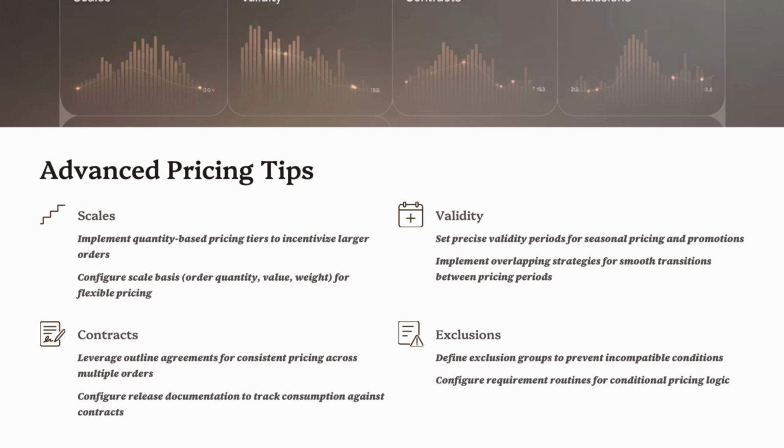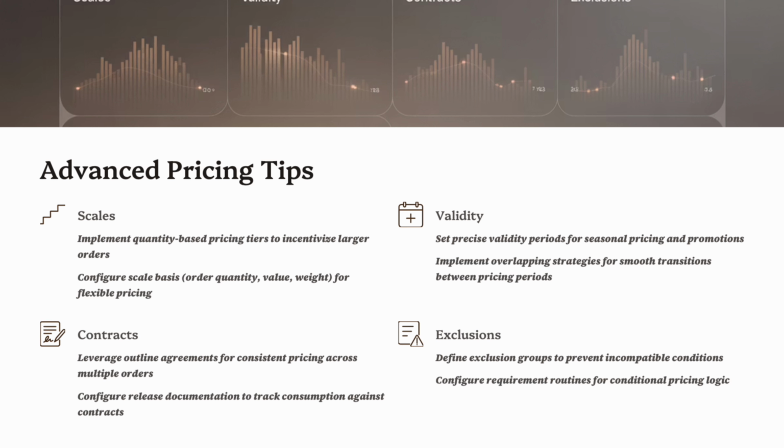Part 7. Advanced Tips for Pricing. Once you've mastered the basics, it's time to level up with some advanced pricing tips in SAP MM. These features make pricing smarter and closer to real business needs. Scales: allow different prices depending on the purchase quantity. For example, $100 per unit for up to 500 pieces, but $95 if you order more than 500. This motivates bulk purchasing and is common in vendor contracts.